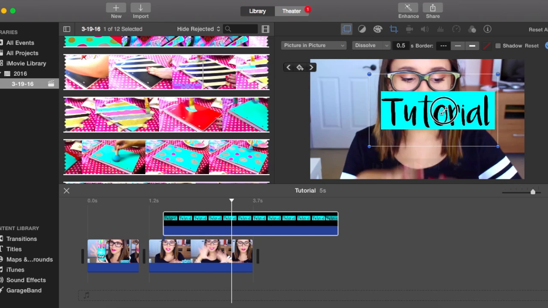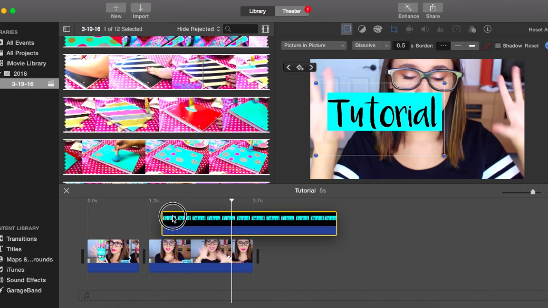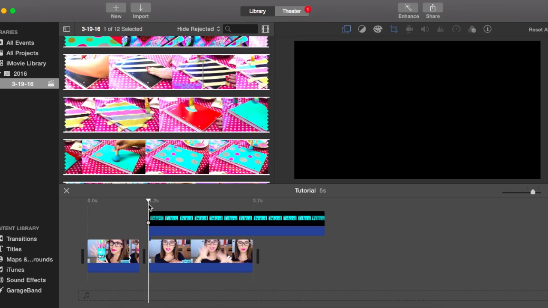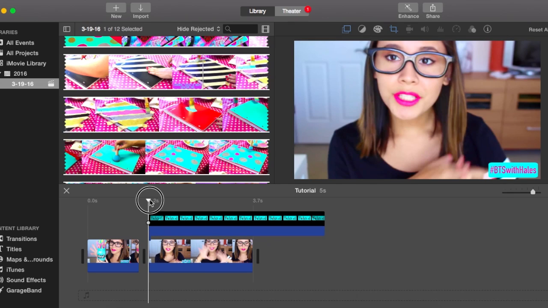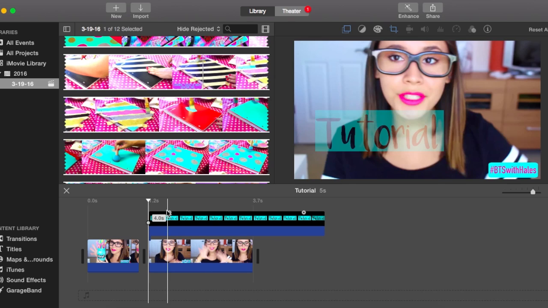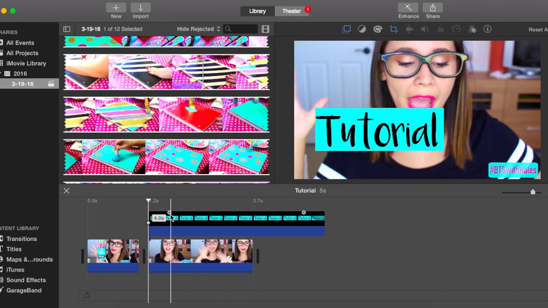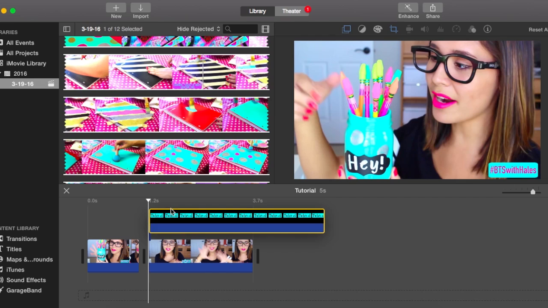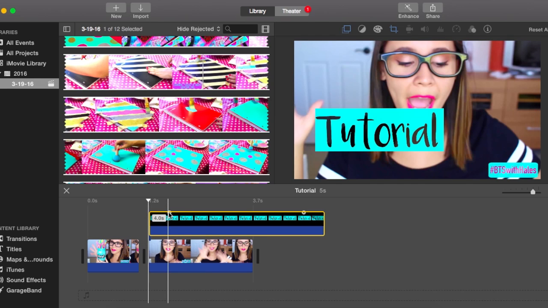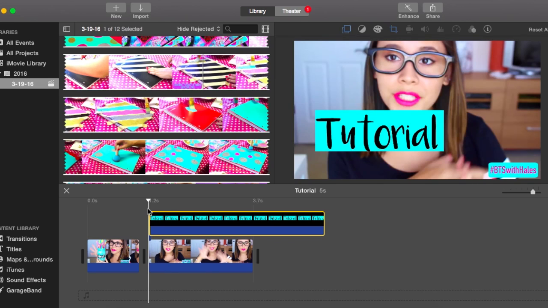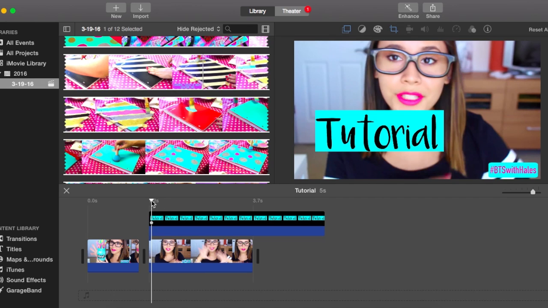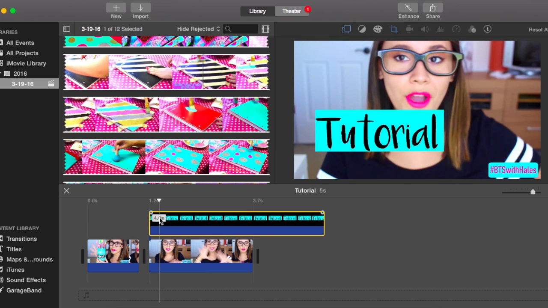Okay. Then when you put it where you want it to be in the beginning, you want to drag your little cursor over here to where it begins, and it's going to fade in. If you don't want that, you just get rid of the fading by clicking on this little dot and dragging it out, and it's going to unfade it on both sides. So now it'll just pop in. So what we're going to do is animate this, and so you want to click your cursor in the beginning of your clip and click on your text.